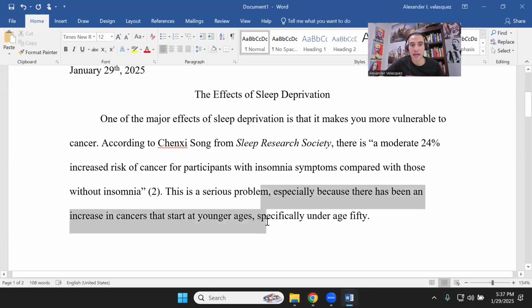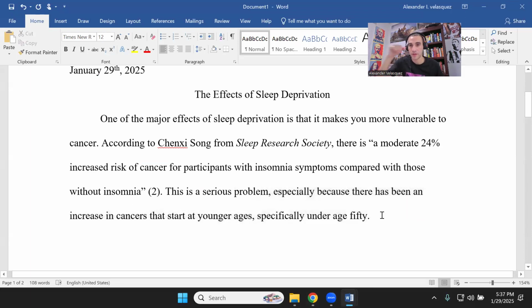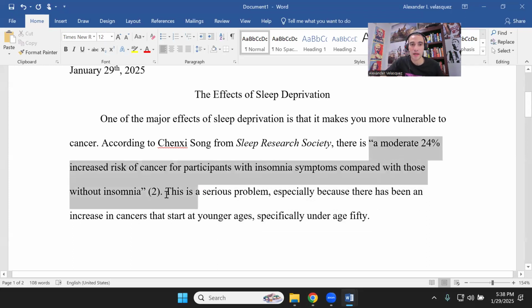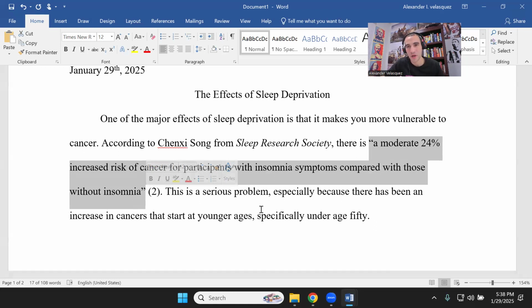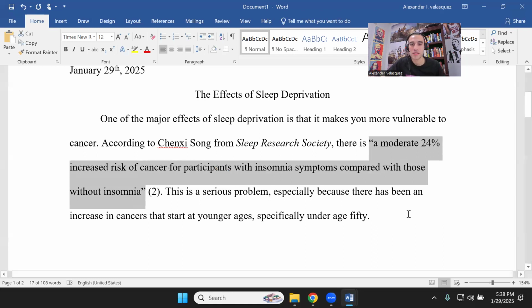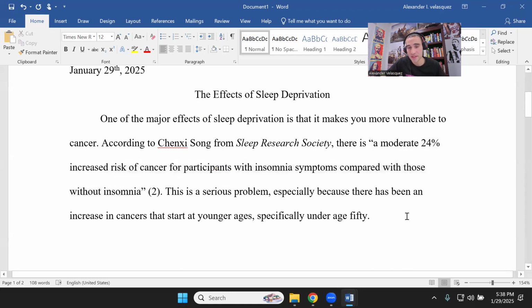There's been an increase in cancers that start at younger ages, specifically under age 50. So you see, I'm saying the same thing, but I'm not quoting directly like I did here. I like to quote directly once, but I won't do it more than that because at that point you're just copying and pasting, right? So you've got to know, okay, the next sentence I'll paraphrase it. So in this sentence you're paraphrasing, but you're saying the same thing.